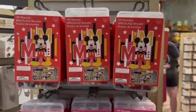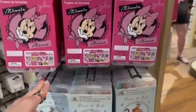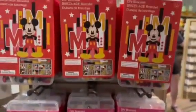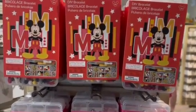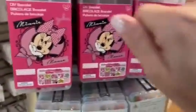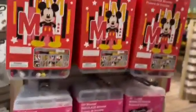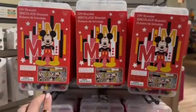Hi fashionistas, this is Lindsay and I am at World of Disney with some new friendship making kits. Friendship bracelets are all the rage right now thanks to Taylor Swift and her Swifties, Little Words Project, lots of places. I have friendship bracelets on right now on both arms — I love them. It's just a callback to my middle school days when we all wore friendship bracelets all the time.